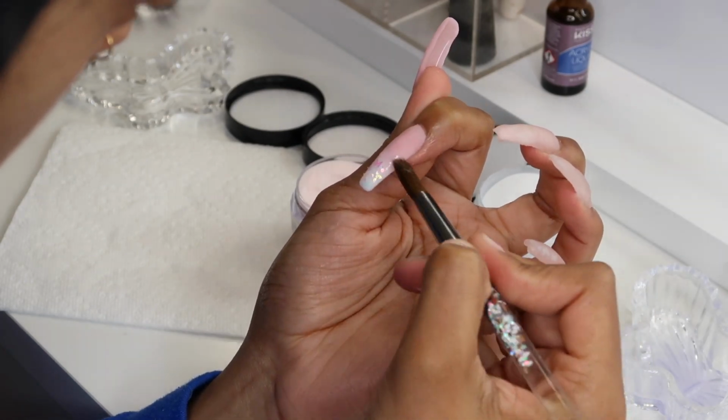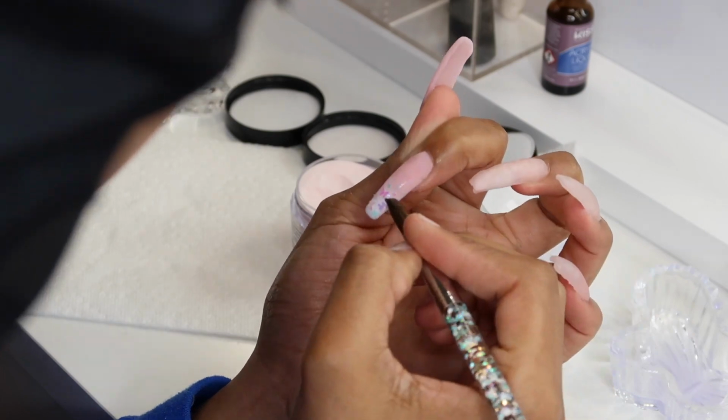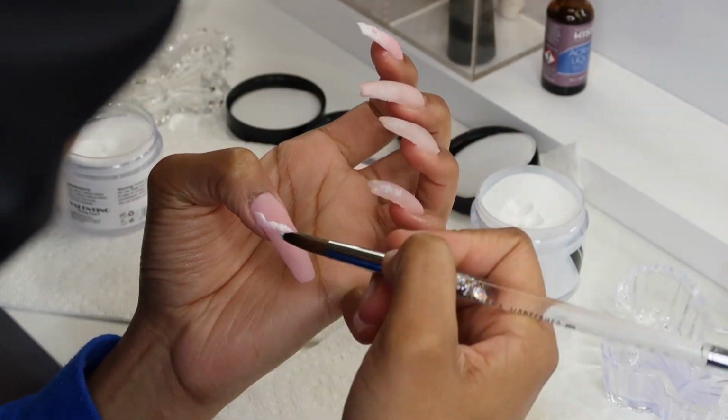But you know, the more I practice, the more I will get used to it and the faster I will get. So yeah, back to the video, I'm just applying the butterflies and some polka dots on the white part of the ombre. And then once they dry down in place, I'm encapsulating.